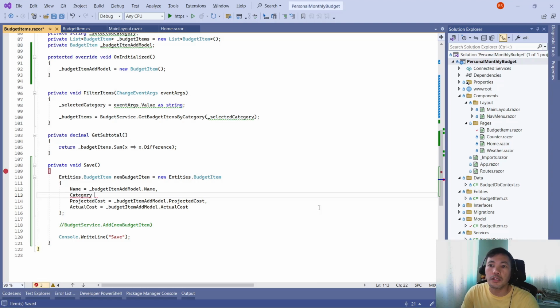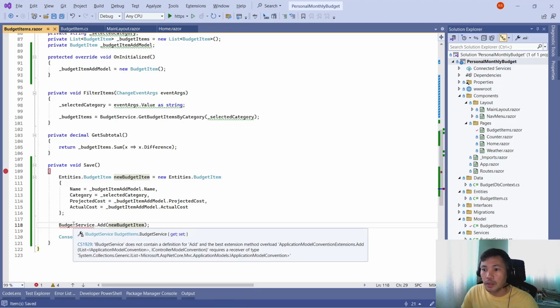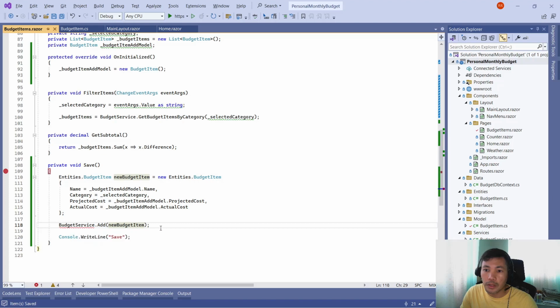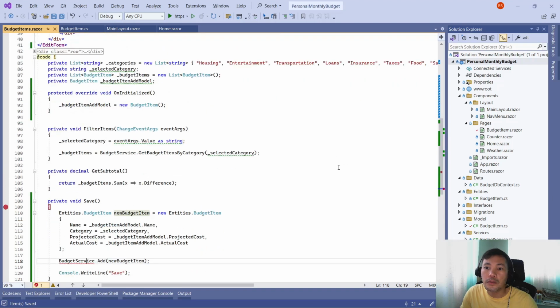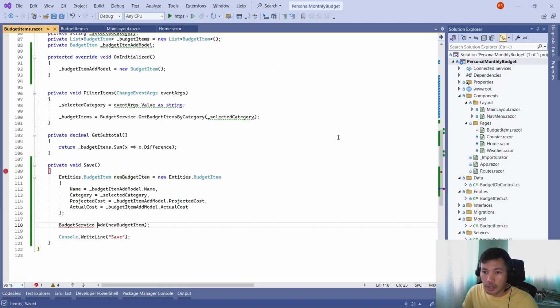So in this case, we have selected category, and this one, add. Since this isn't available yet, see it complains. So let's head out to our budget service.